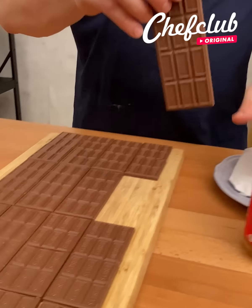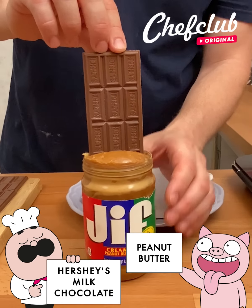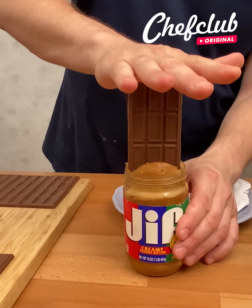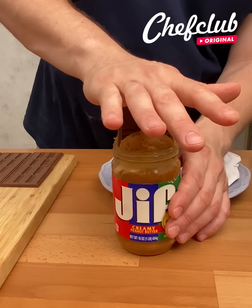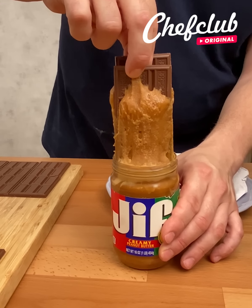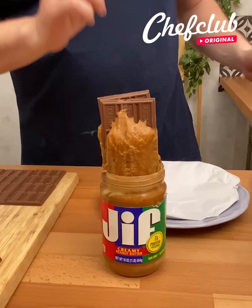A little good peanut butter and chocolate. So we got one here, we got two. I'm gonna push down in the peanut butter. Wow. Now we're gonna pull out just a little bit, just like so. Does that not look good?